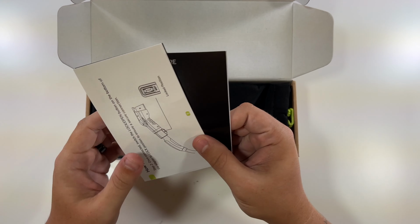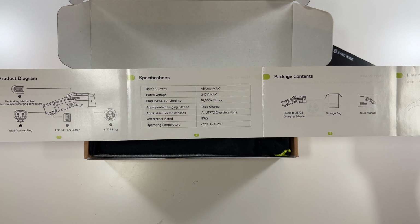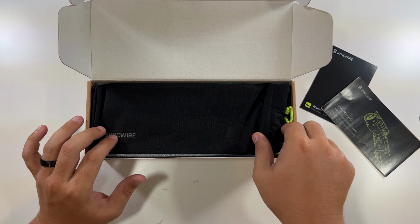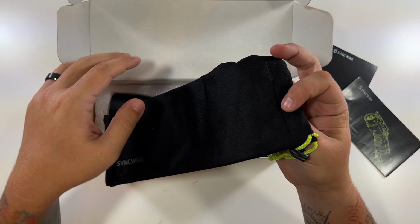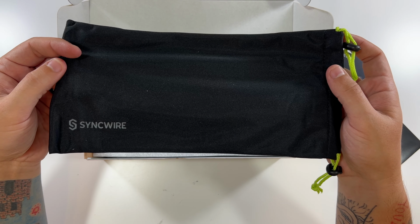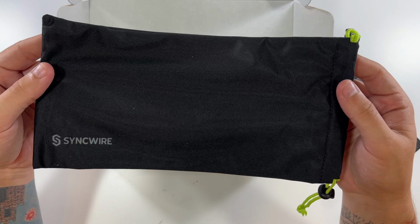So we have right on top a little warranty policy and the user's manual for this adapter. Very nice. I just gotta say, Syncwire, I love this green color you're using now. Usually everything's blue. Maybe with the EV stuff it's green, but just love it. That green's my favorite color. It does have this nice little carrying case, Syncwire branded. You'll be able to put your adapter in this case whenever you're not using it to keep it protected.